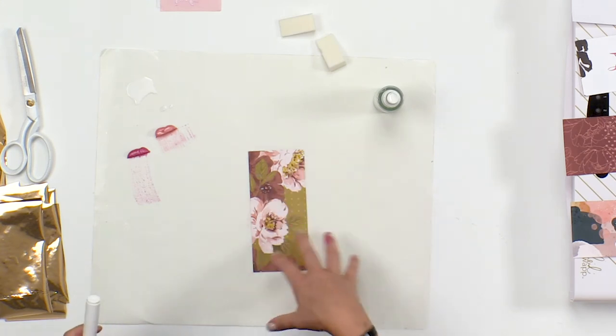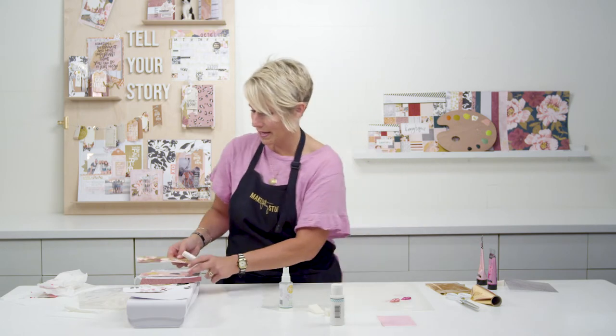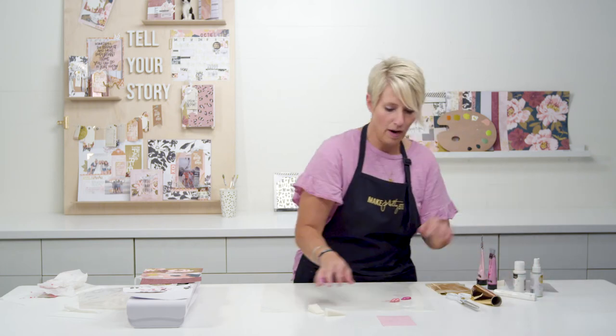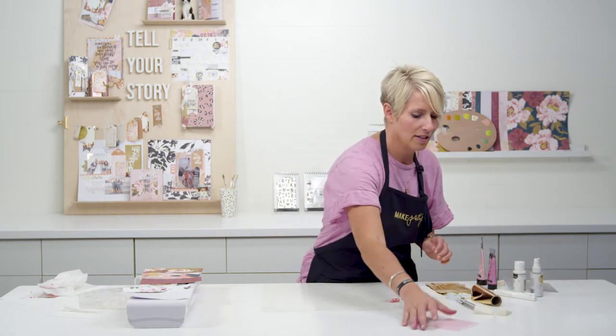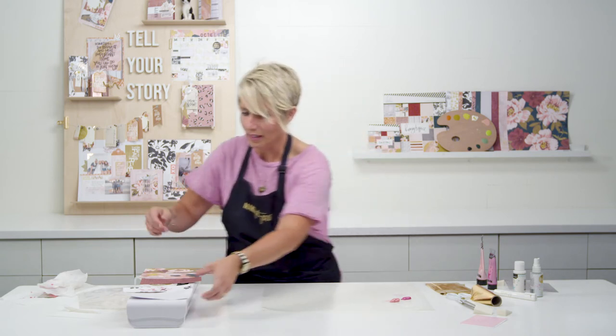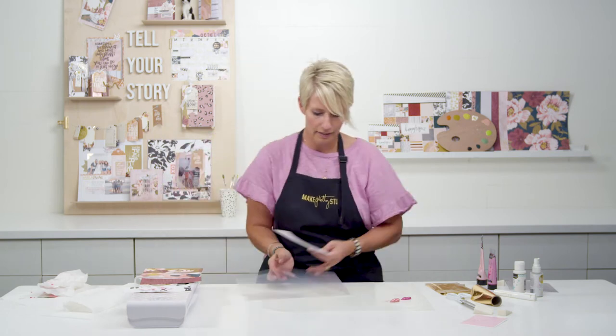Now, so I've just added a little bit of detail. And again, I'm going to set this aside on the MINC and allow it to dry completely. You want to make sure that all the mediums are dry, otherwise they'll kind of just squish out as they go through the MINC. All right, now let's go ahead and start. This one feels nice and dry.